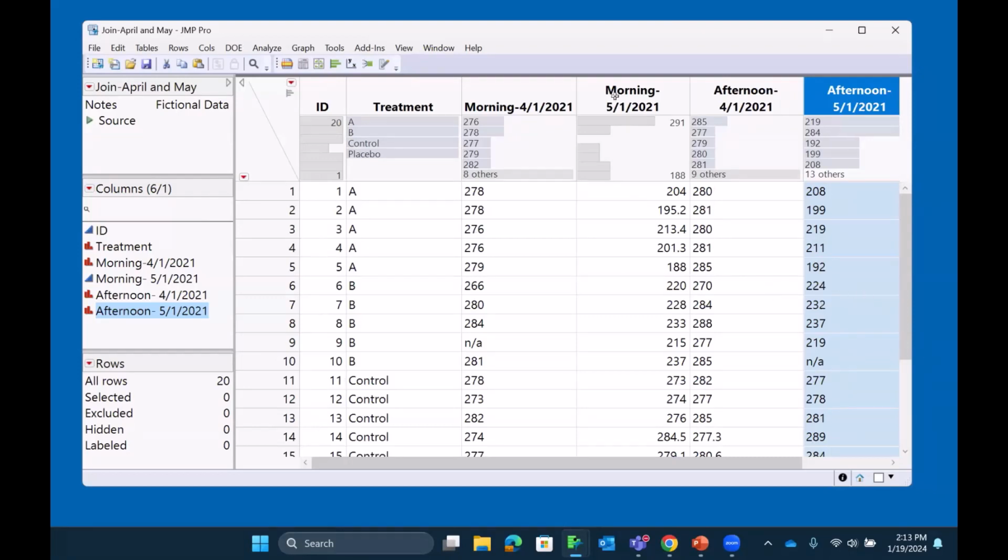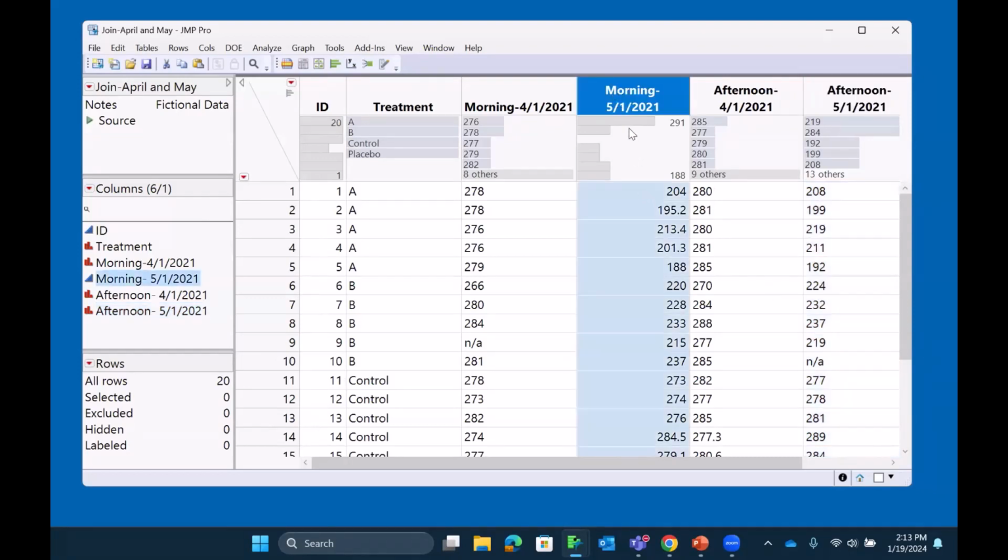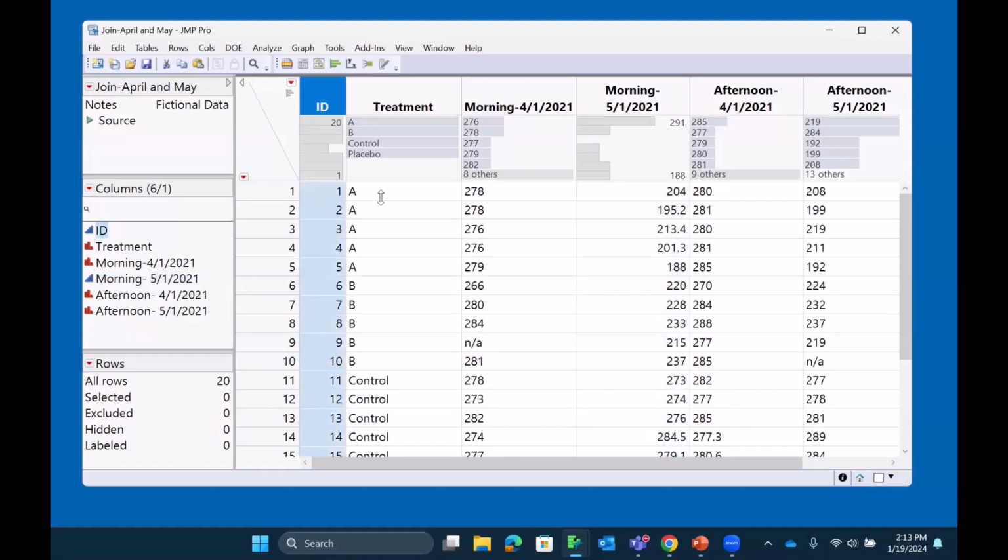So I'm seeing for this morning measurement, I've got a histogram of data where my minimum is 188, and my maximum is 291. And it looks like the ID column is also showing as a histogram. That's because if we look on the left-hand side here, it's got a blue triangle next to it.